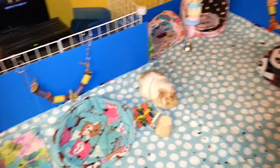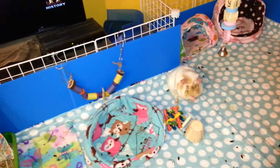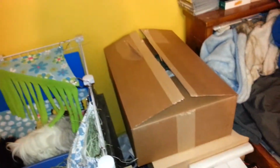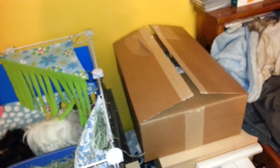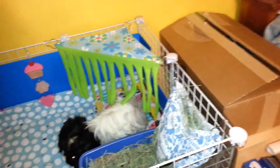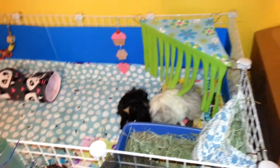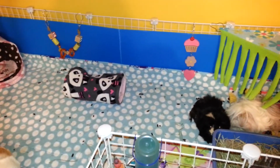Another reason to switch off of Timothy is allergies. Timothy is known to be dustier. Timothy has a much stronger scent, so it bothers you. Just opening up that box brings the smell right into the room. Pat has allergies, and he notices when I get a fresh box, he hates it, because even with the orchard, it bugs him. It kind of bugs me too, and I don't even have known allergies, but the Timothy bothered me a lot when I first got my guinea pigs. I did buy a bag of Timothy, and I didn't like it at all. He hated it, so I'm glad we switched off.